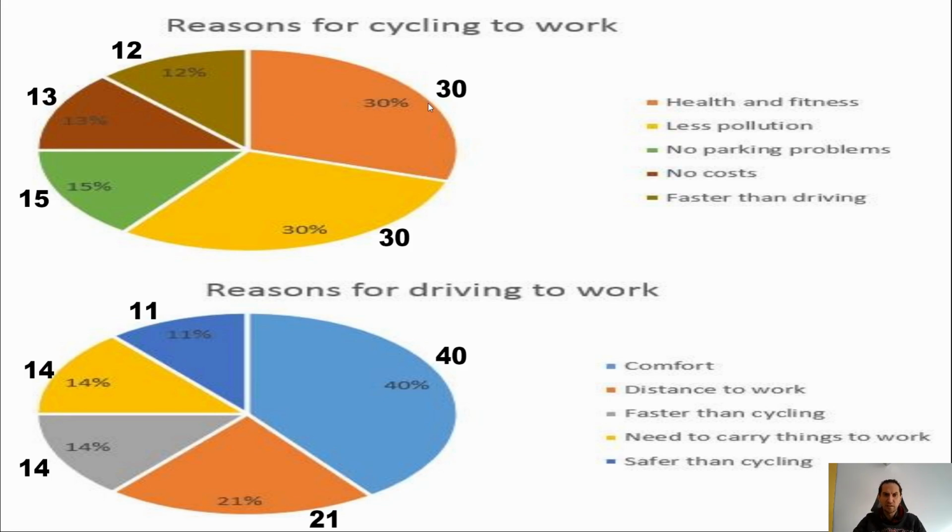You can say 30-30, okay, and these are 15, it's half of this, and then 13 and 12. So I can give these first, and then I can go to these ones, and I will finish my first paragraph with the first chart. And then for the second body paragraph, you can write this one, you start with this comfort reason, and then you go to distance to work, and this. Or what you can do is something different, but I will show you this at the end of the video. Alright, so you stay with me.